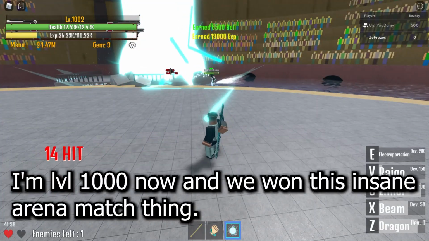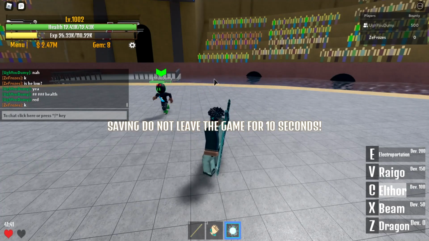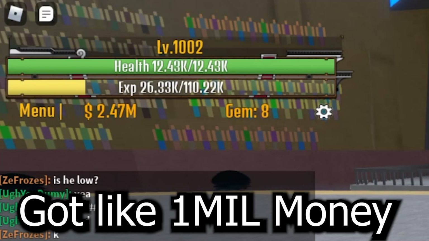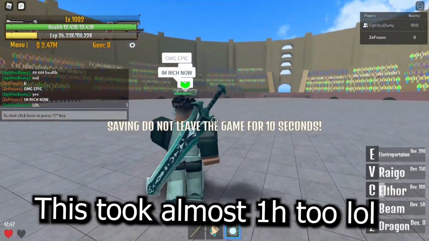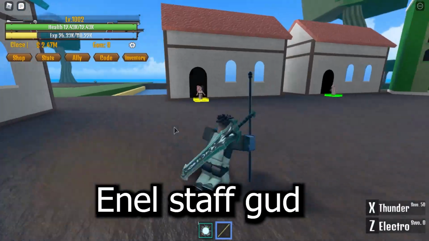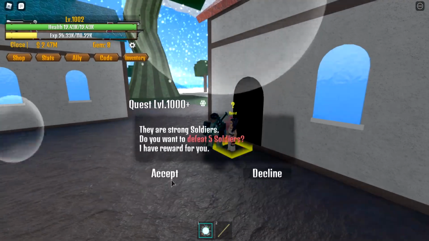I'm level 1000 now and we won this insane arena match thing. Got like 1 mil money. This took almost an hour to level. I got this cool Enel staff which is better than my sword from before.